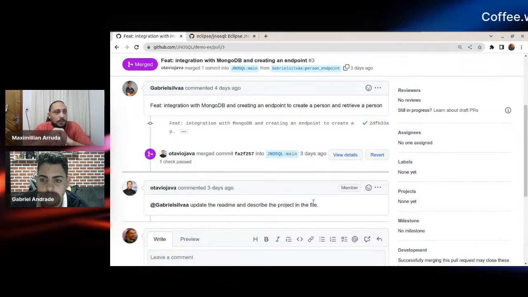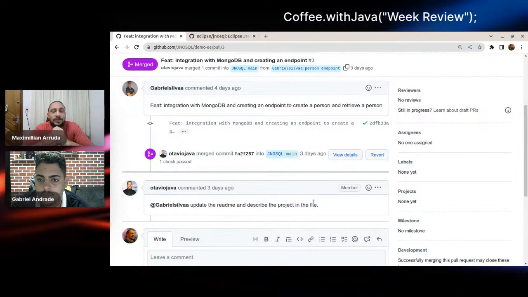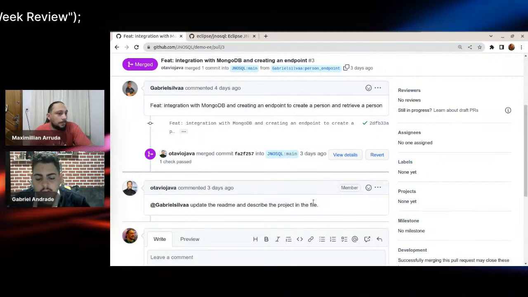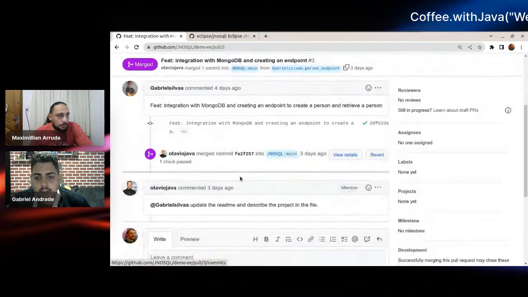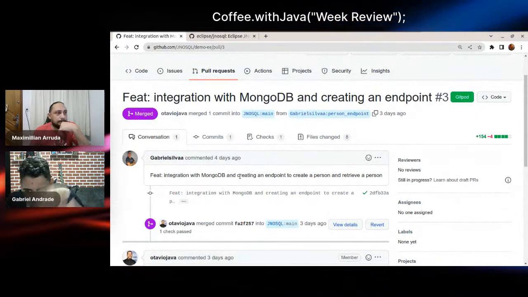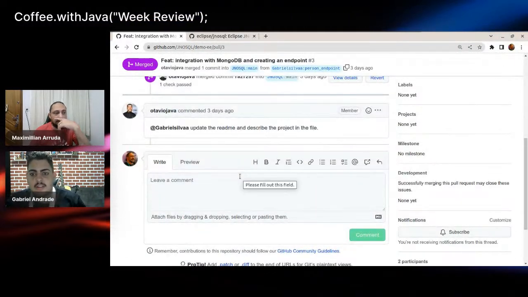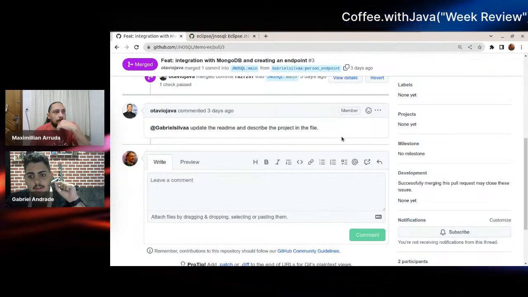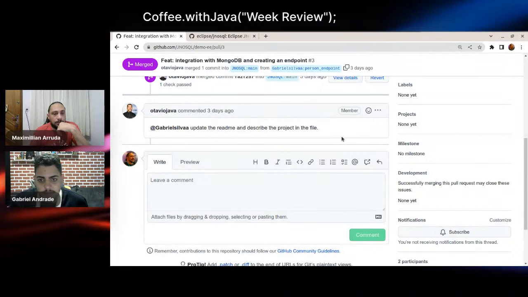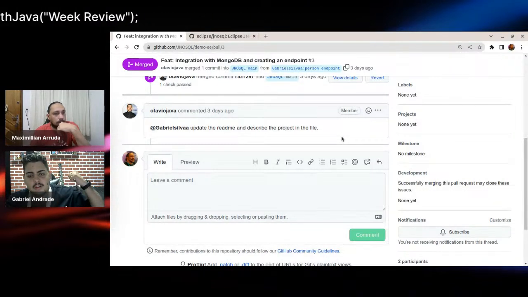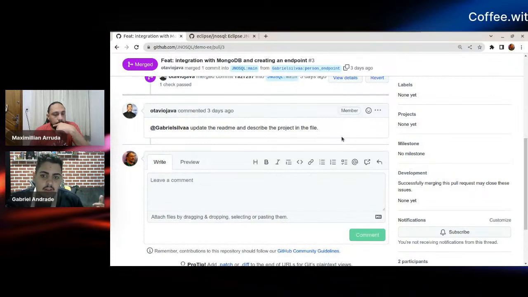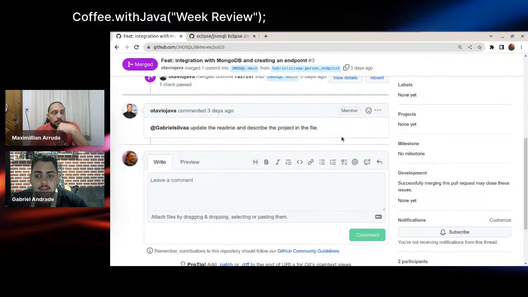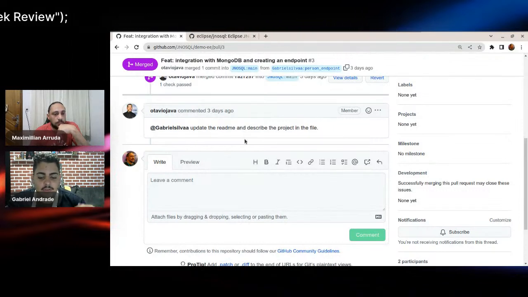And I think we are in good shape. You are on the right path to become a good open source contributor. Am I right, Gabriel? Right, you're totally right. In the commentary, it's very cool because we can see the point we need to improve, and then Otavio says, okay, this is okay, I approve your PR, but in the next commit, you need to update the readme and describe the whole project.